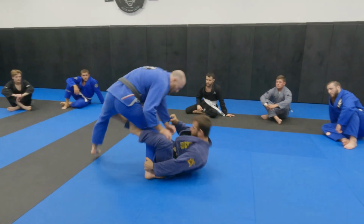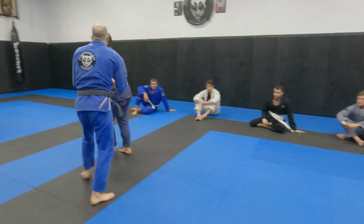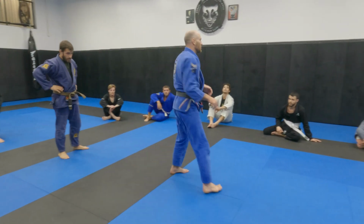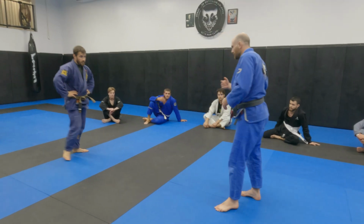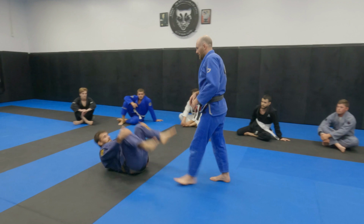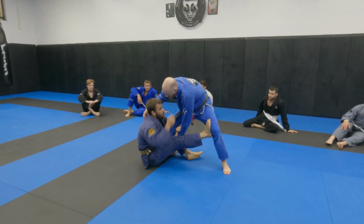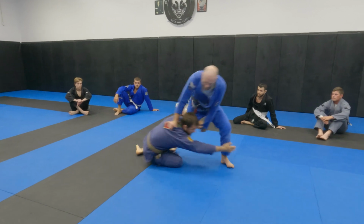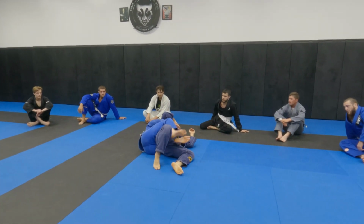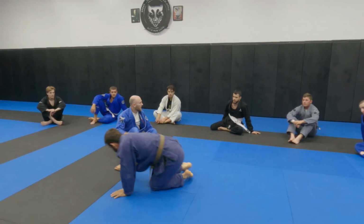So again, he kicks it up, passes the sleeve, he goes for the single. I'm going to again keep myself facing him. If he tries to pick my ankle a little bit too early, then I can kick over. I'm going to try and take his back because you'll end up with one hook. Again, he kicks it up, boom, he goes for that. Oh, I resist. So as I kick over, start looking for his back. That wasn't the smoothest example ever, but you guys see the motion.